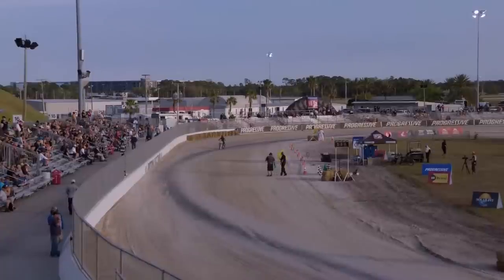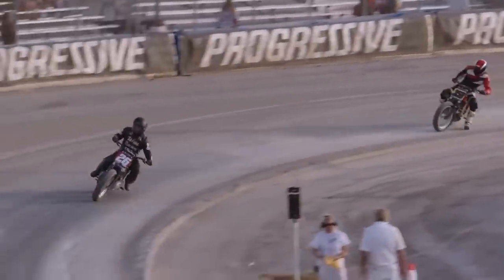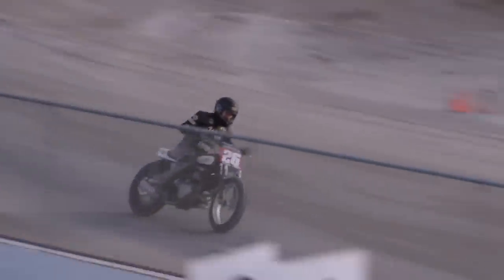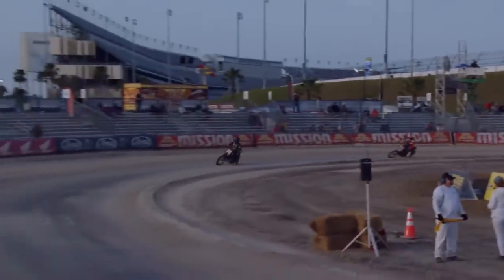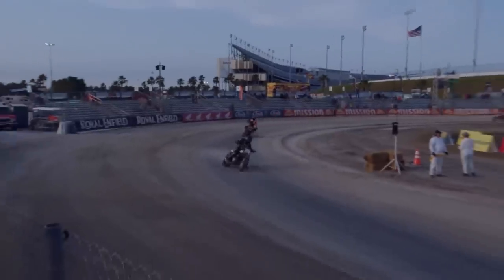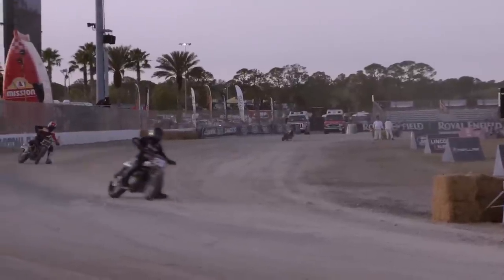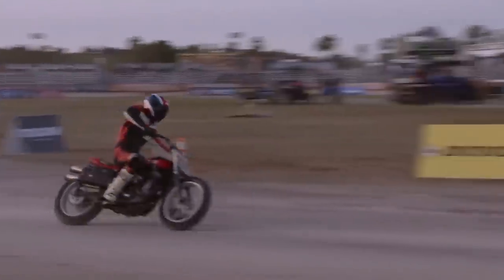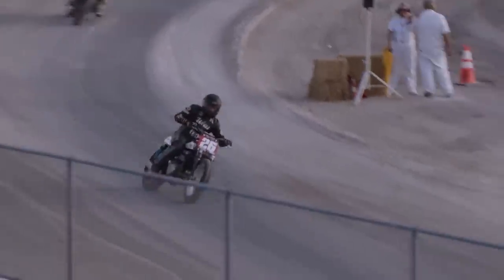Group two of the Hooligans moving on to the racetrack. There's the 26, Ben Ludlow, on a Triumph. Let's see what he can do on that Triumph. It goes a little bit wide down here. Also noticed as the track was changing earlier when I was outside, they were actually chasing the moisture up the racetrack a little bit. Looks like the fast line's around the bottom right now. That's where the blue groove is starting to form.